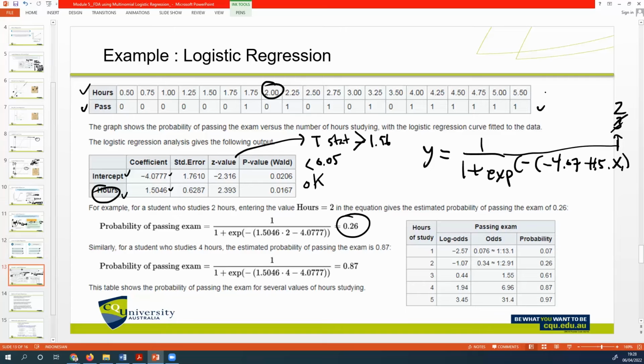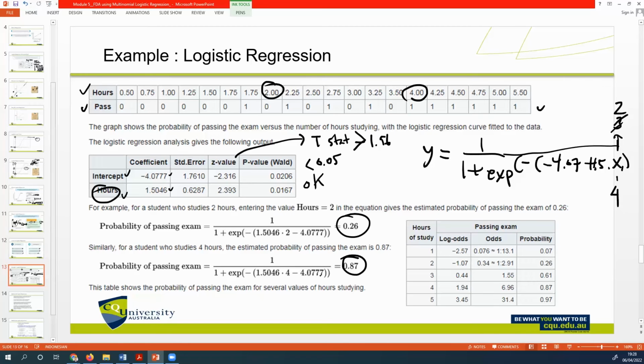And then Bendu, 4 hours. 1 over 1 plus exponential in the power of minus (-4 plus 1.5 times 4). Bendu gets 0.87.